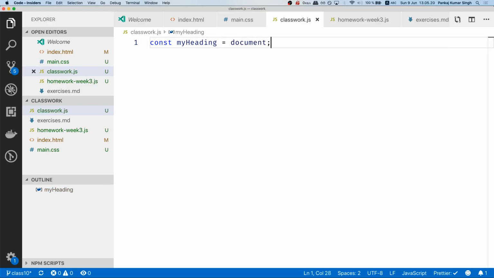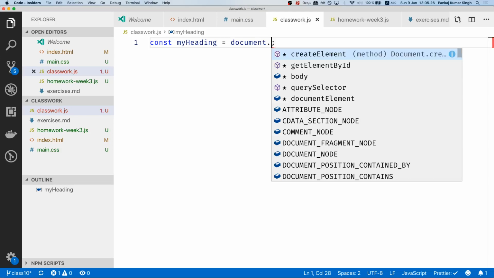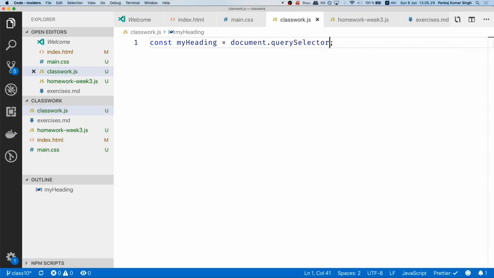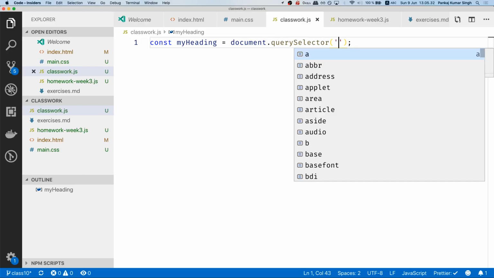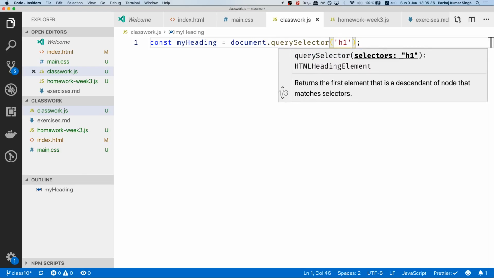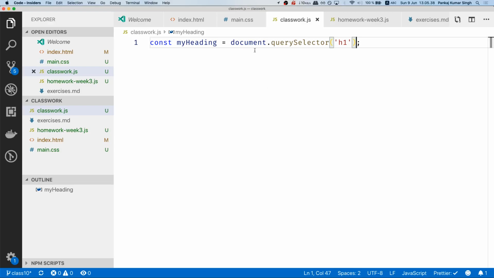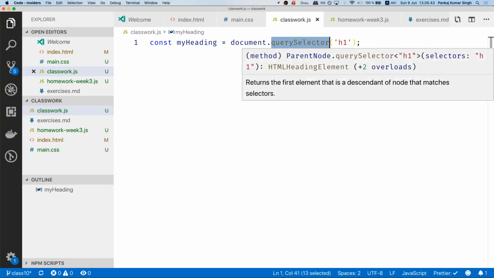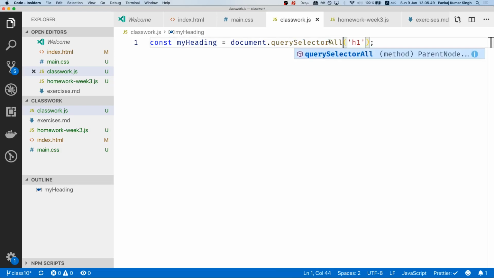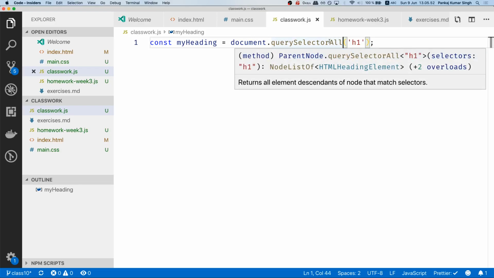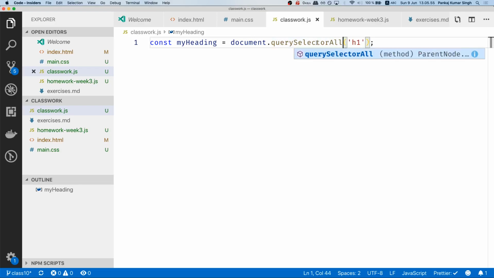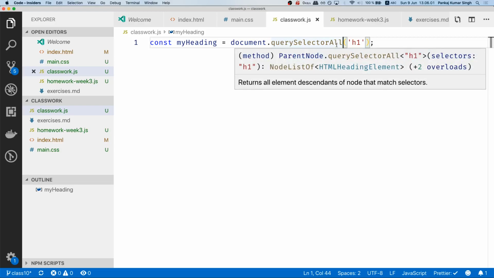There is an object called document in JavaScript, which means the HTML document, the current document, and then you can use the CSS query selector. So one way to select it is by just saying, give me the h1. What this will do is go and find something in the page which has an h1 tag and give the first one. And if you have more than one h1, you can do querySelectorAll. These are two methods which we are going to use: querySelectorAll and querySelector. querySelectorAll will return an array, and querySelector will return one object.